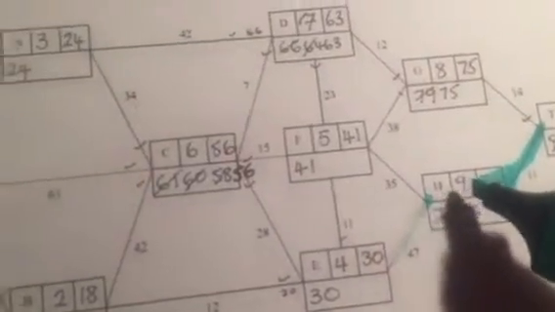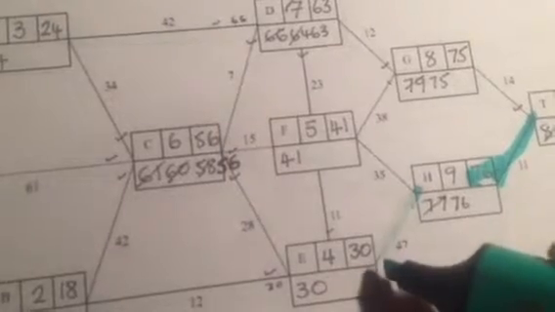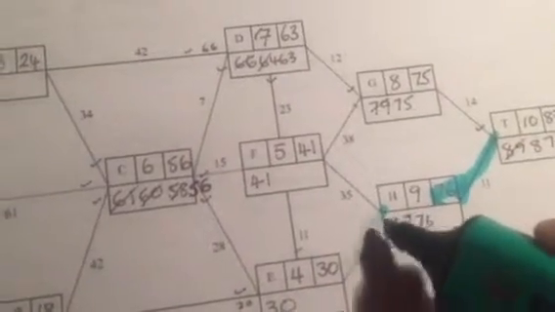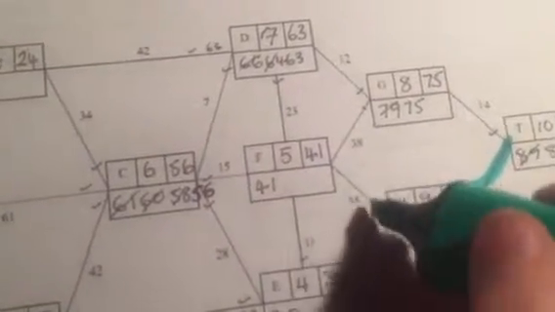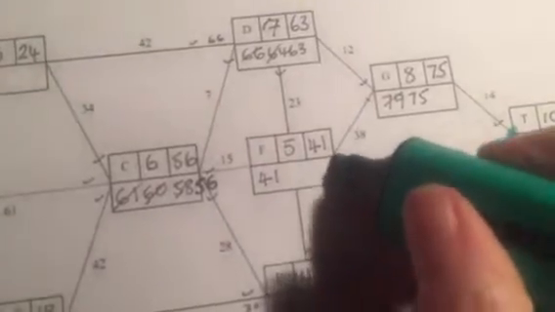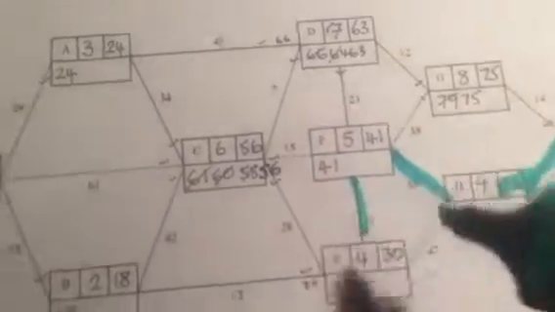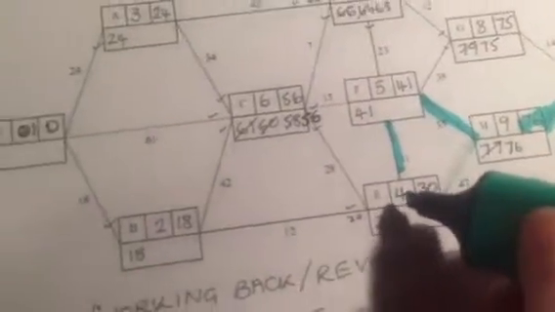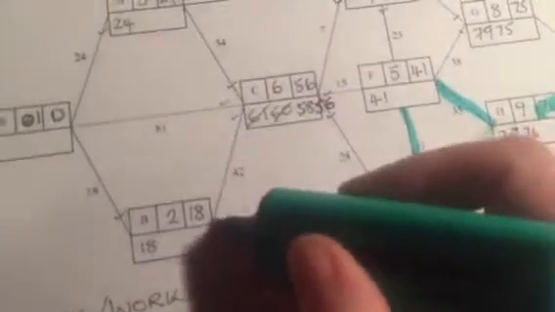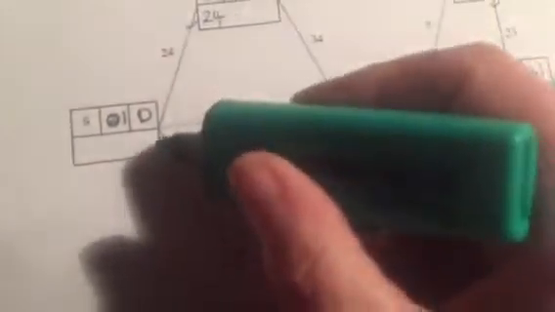So 76 there, 76 minus 47 is no good. 76 minus 35, that gives me 41. So it's that one. 41 minus 11 is 30. And you keep checking all the possibilities. So 41 minus 15, that doesn't work. 41 minus 11, it does. 30 minus 12, that takes me to 18. And then 18 minus 18 takes me back to the beginning.